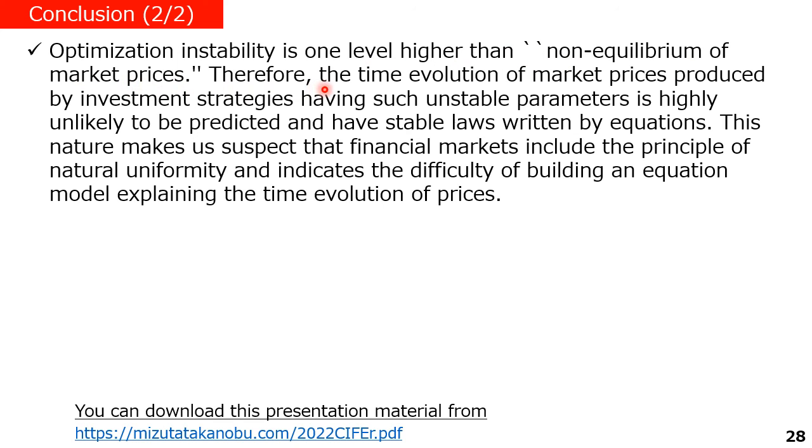Therefore, the time evolution of market prices produced by investment strategies having such unstable parameters is highly unlikely to be predicted and to have stable laws written by equations. This nature makes us suspect that financial markets include the principle of nature uniformity, and indicates the difficulty of building an equation model explaining the time evolution of market prices.